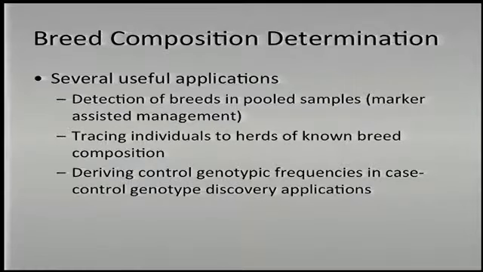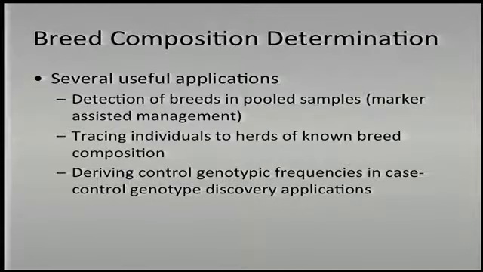Tara McDaniel just spoke a little bit about using pooling applications. Well, if we were to pool DNA samples from a pen arrival, for instance, coming into a feedlot, we might be able to determine the breed composition of that pen, maybe some other marker-assisted management types of SNPs as well, but for sure the breed composition, and maybe think of how we should be treating those animals in the feedlot if I were a feedlot operator. That would be a fairly low-cost application to do with several animals coming into the feedlot at one time.